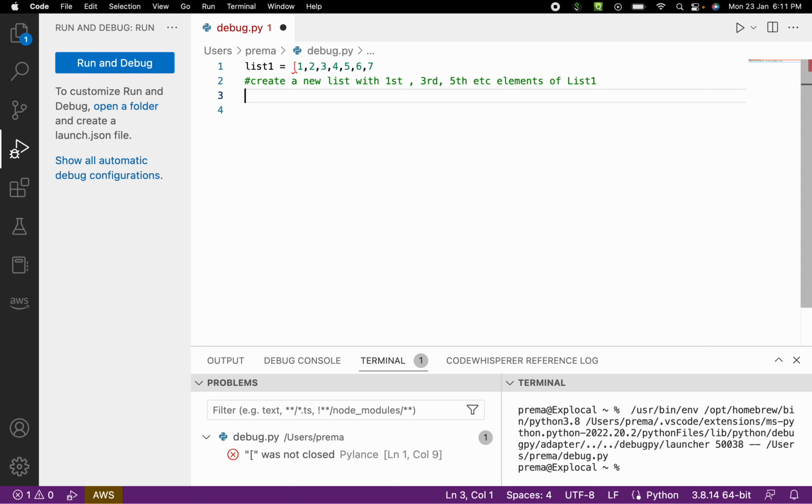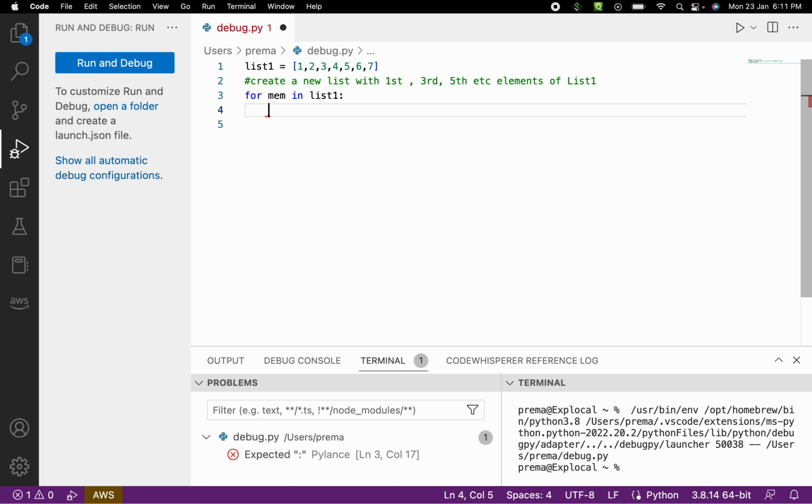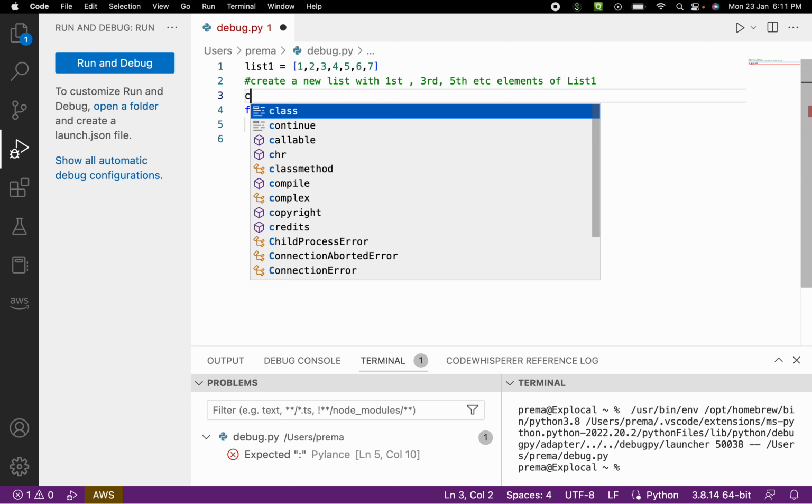So for that, what we have to do is, there is a syntax error, the IDE shows that. So we take every element in the list 1 and check whether we are reading the first number or not.